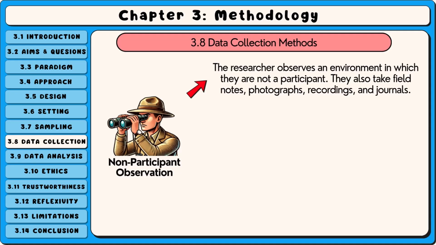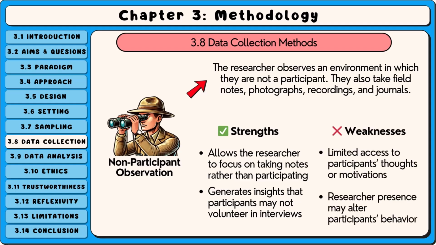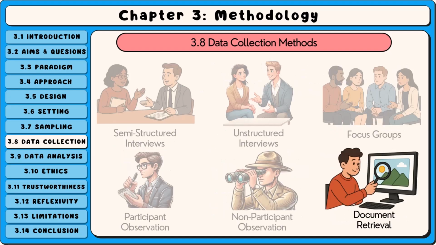Here, the researcher is a fly on the wall, observing what other people are doing. In this approach, the researcher is able to focus on taking notes rather than participating in activities. However, during observations, the researcher often doesn't have access to participants' own thoughts and motivations in the same way as they would during interviews. Lastly, we have document retrieval.